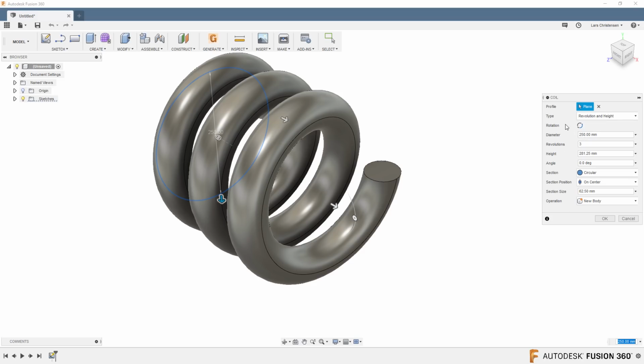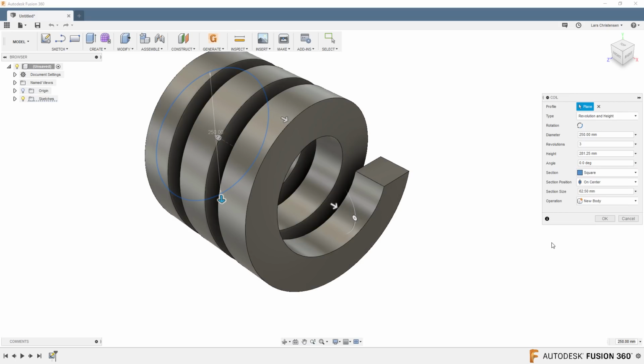Notice over here in the menu, let's just slow down a second. We got about 30 minutes. No rush. But if I go too fast, don't forget, you can always rewind. That's the great thing about these videos. You have some different options in here. You can control revolution and height, revolution and pitch, height and pitch, and then you can even also put in a spiral number. You got all different kinds of things in here.